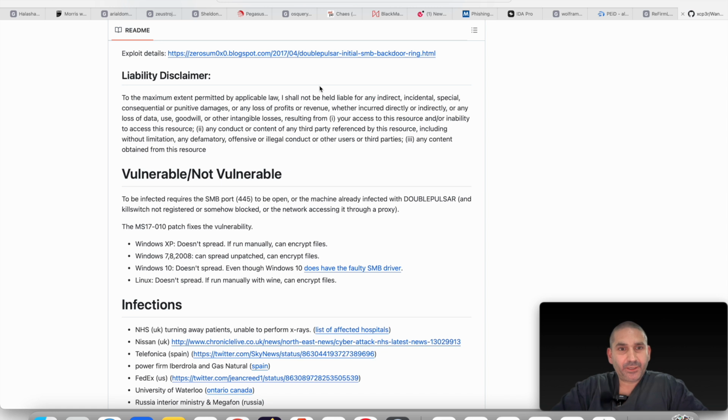To be infected requires SMB port 445 to be open, or if the machine is already infected, then if the kill switch is not registered or somehow blocked, the network accessing through it is a proxy.